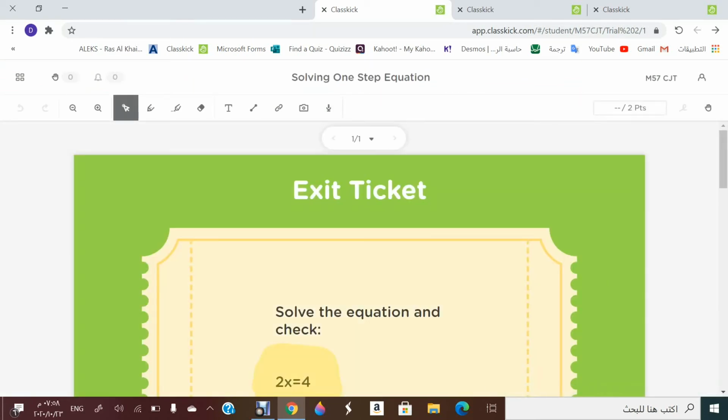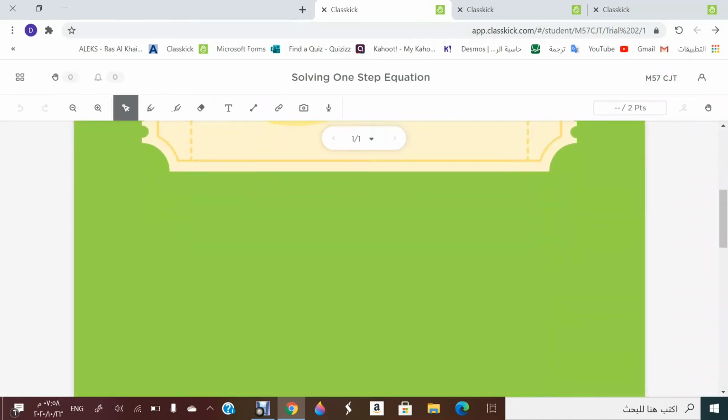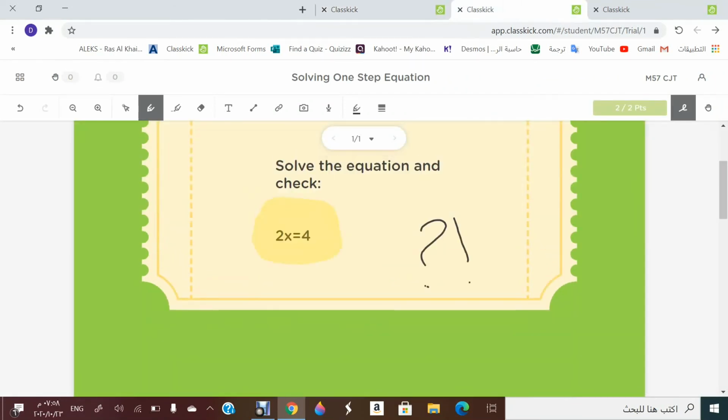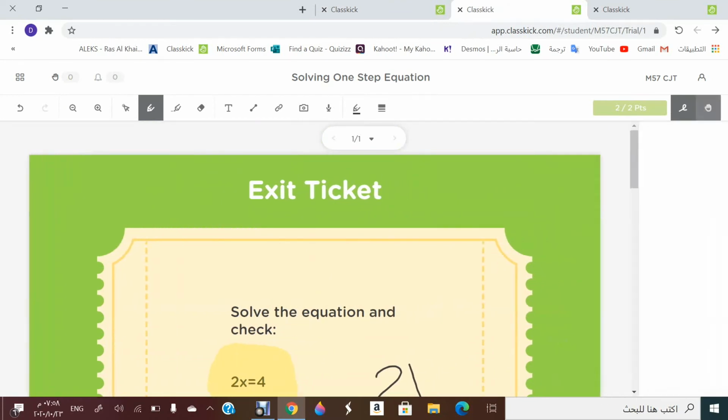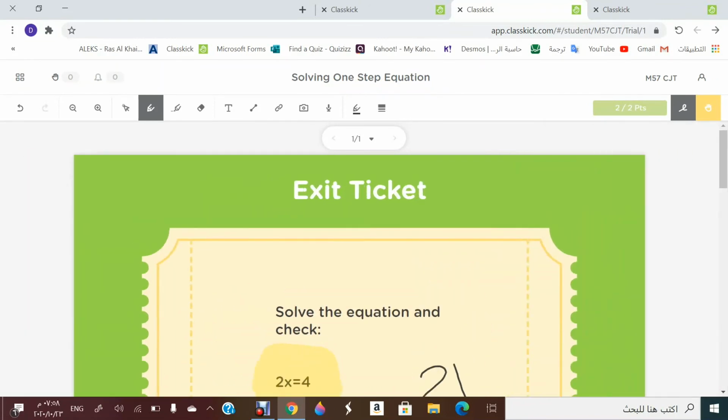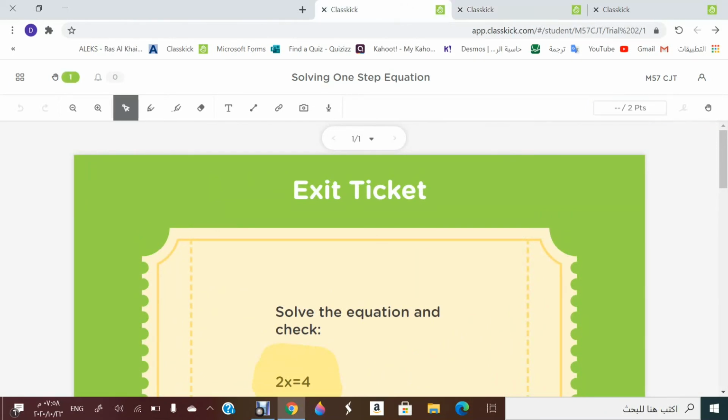Trial 2 is now on the page and they are solving, right? Now let's see the page of trial 2. If student trial 1 raises their yellow hand, pay attention, they have to raise the yellow hand. So this is the screen of trial 1. Let's see the screen of trial 2.